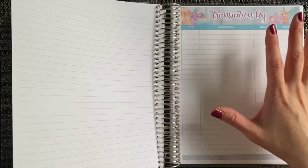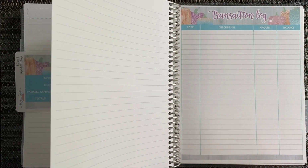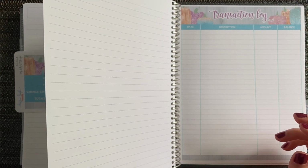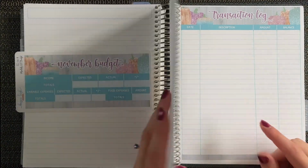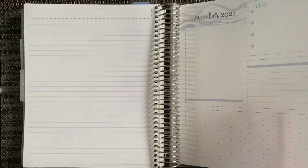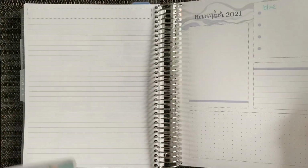But I always start with one, hoping that we'll only make this many transactions, but the last 2 months we've been going over for some reason. So we're gonna try to not do that so much this month, but Christmas is coming and we buy a lot of our gifts in November, so I'm not too hopeful of just keeping it on one page. It's fine, we still stay within our budget, but I like when we don't make so many transactions. It just feels better to me if I can keep it on one page.